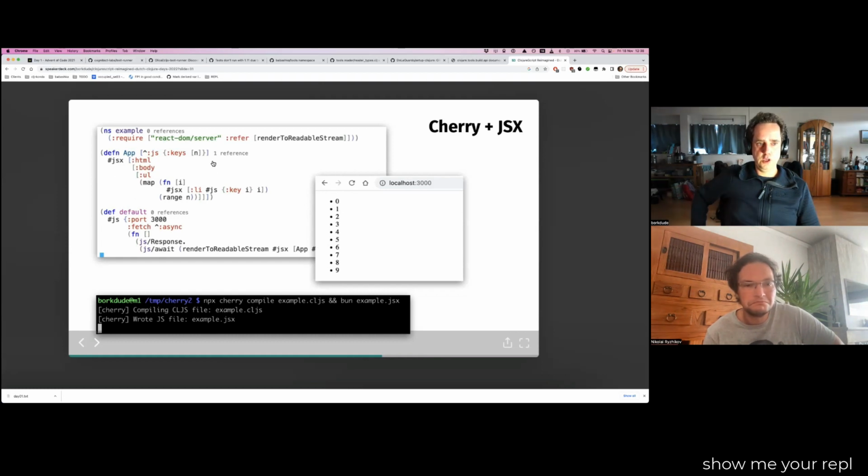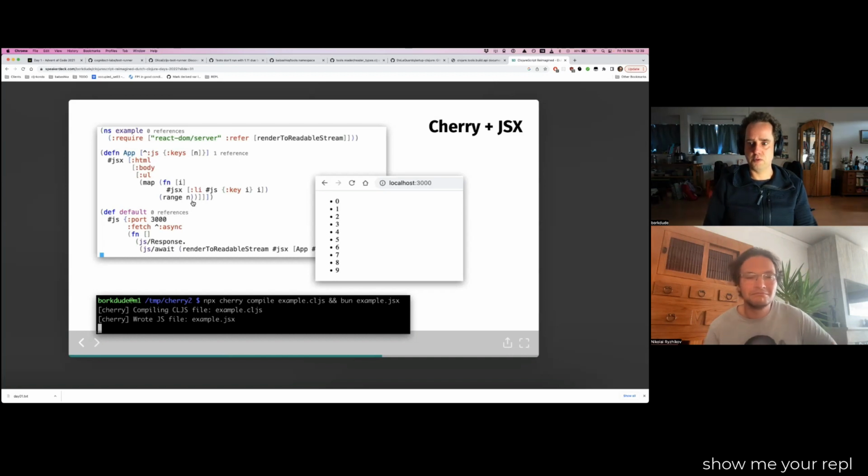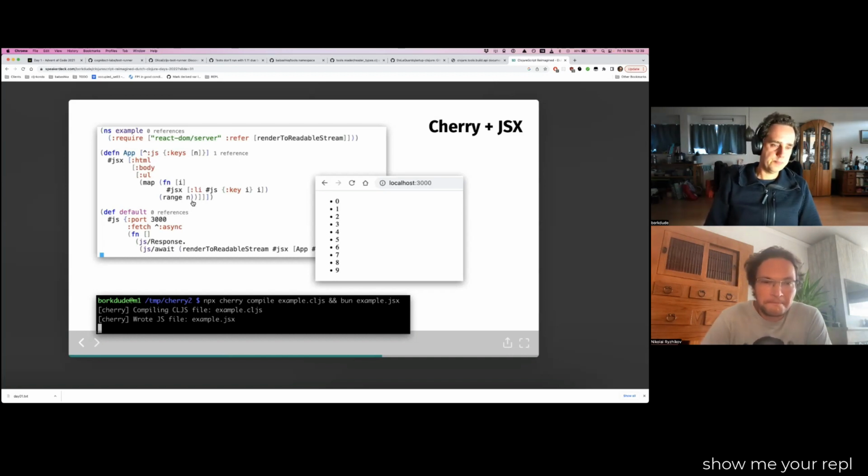So you can reuse your components on the front end and in the back end and stuff like that. The idea is to be a more lightweight ClojureScript compiler, which works more closely with the JavaScript tooling. Yeah, amazing.